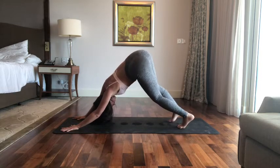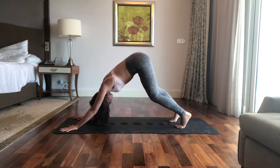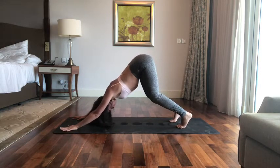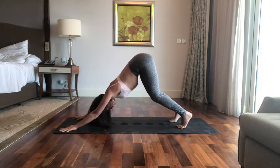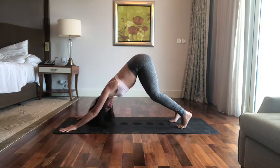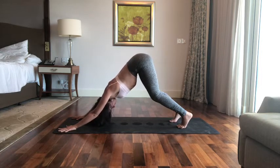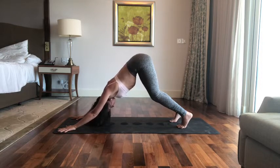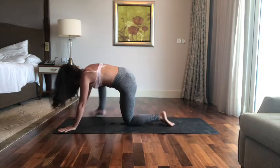Again, roll yourself from side to side, move your hips around, do whatever feels good in your first downward facing dog. Think of pressing the body away from you, lengthen the spine and shake your head from side to side. Release any tension in the neck. One more full breath. And as you exhale, knees come down, right foot comes forward.